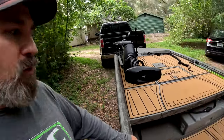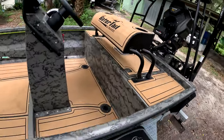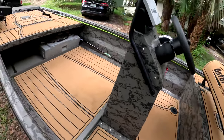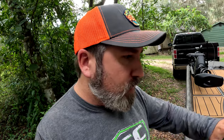What is different about this? Well for one, obviously the Sea Deck. This is the Mocha Sea Deck, all the way through, even on top of the polling platform. I also wanted the bench seat with cup holders — that was a big deal for me. And if you look at a lot of the Extreme Series boats they have what they call catwalks down each side, and I did not want that. I wanted a straight up open deck. I didn't want to be tripping over anything or have anything taking up space to walk down the sides. I've been in enough 1860 boats to know what I was looking for, and the catwalk might be cool for hardcore duck hunters but I'm primarily going to be fishing out of this thing so I want just an open deck.